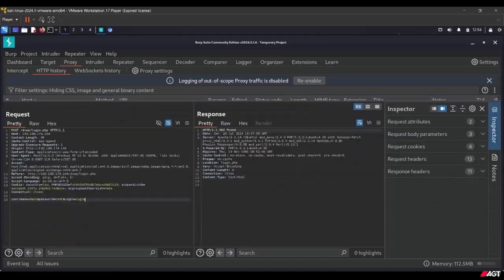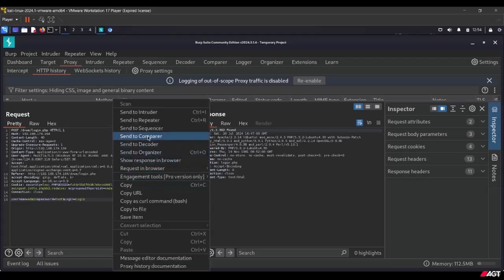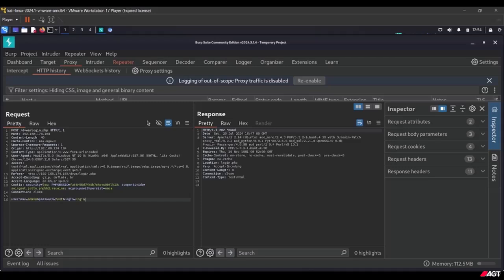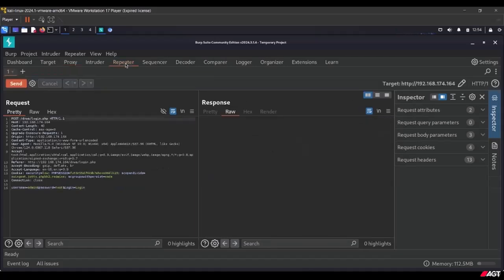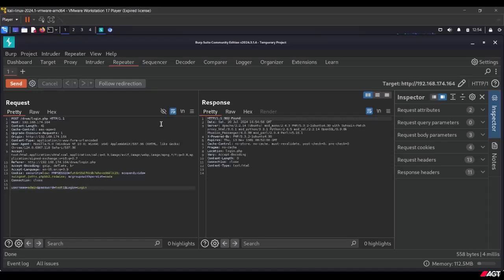We'll see how we can use the repeater tab. So we'll send this request to the repeater. Just click here and then select send to repeater and then just go to the repeater tab. We will manually change the password value and resend the request from here. Alright, so let's change the password value to test1 and then just click the send button and you can see the response here, right? But using repeater for multiple passwords is time consuming, as we have to manually try a list of passwords. That will take so much time.